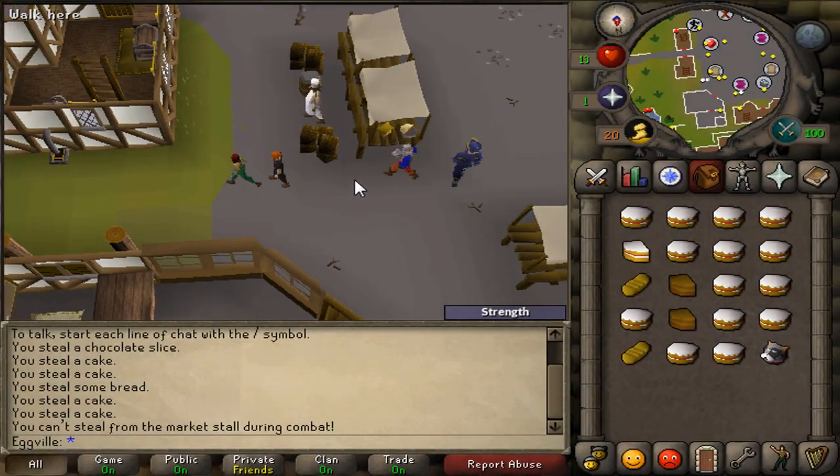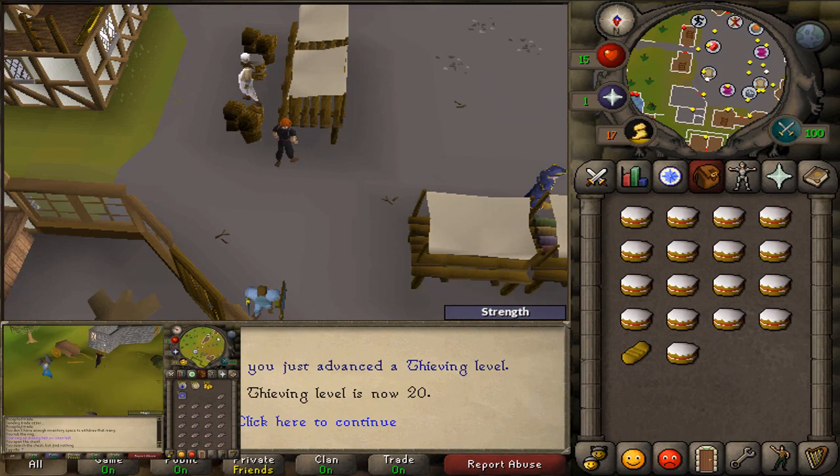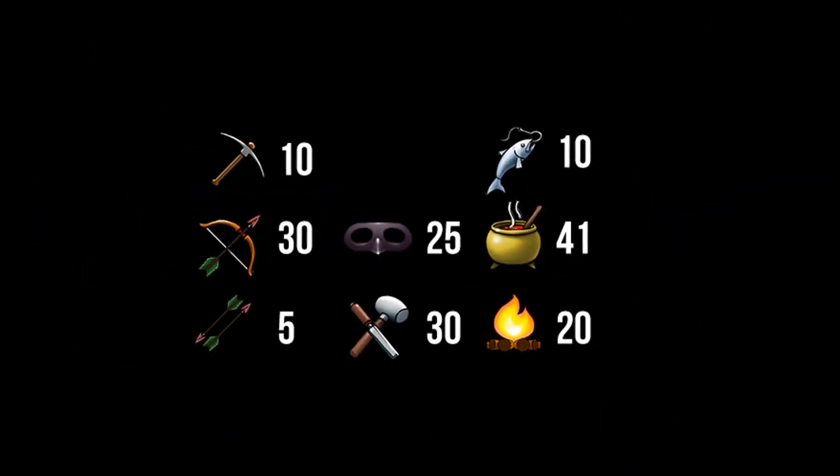So now 25 thieving. You should already be 14 thieving if you've done the Fight Arena quest shown below. If not, do 1 to 5 men, 5 to 20 cake stalls and 20 to 25 at silk stalls.